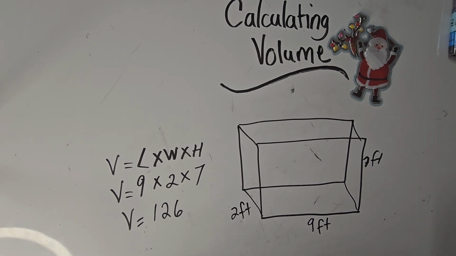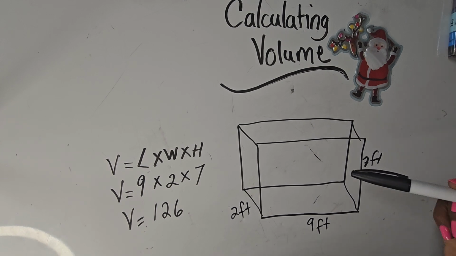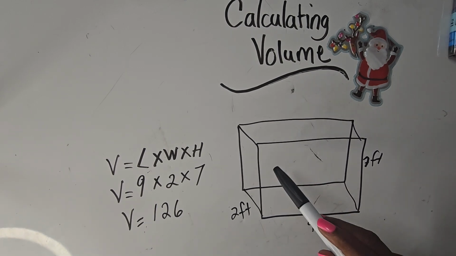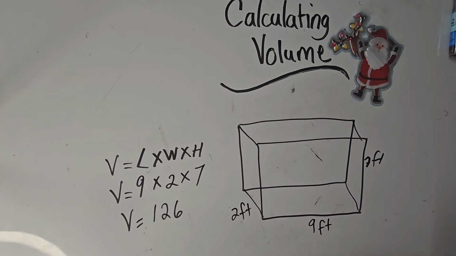So for last week we started and we're still on calculating measurements. We did perimeter. Look around, you may find something. I did finding the area. And today I'm focused on finding or calculating the volume of a solid rectangular shape. And by solid, I mean it's 3D. It's not a flat rectangle. So this is considered a solid shape, like a cube and a cone, those sort of things.